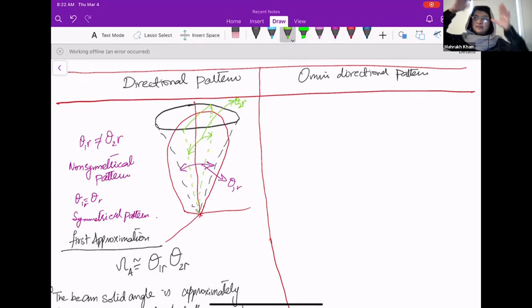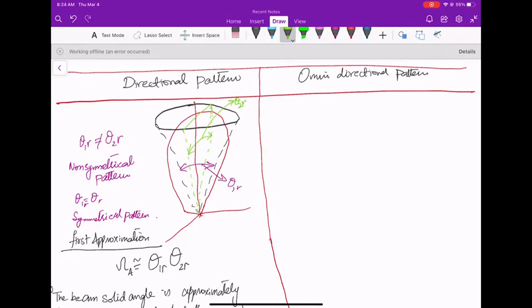I mean, if you see a solid angle that is projected, it is supported by two perpendicular planes, okay? We will get more clarity onwards, but these two perpendicular planes, whatever angle they are making, if they both are equal, then it is the symmetrical pattern. So the half power beam width from the front or in the perpendicular direction should be equal for the symmetrical pattern, and for a non-symmetrical pattern, they are not equal. Is it clear? Yeah, that made sense.